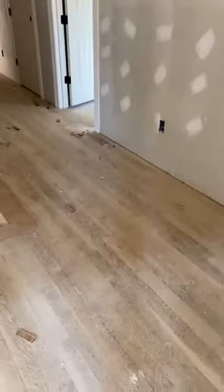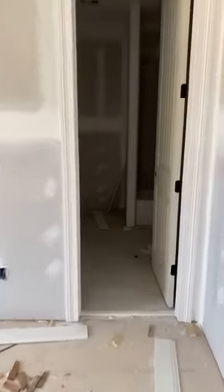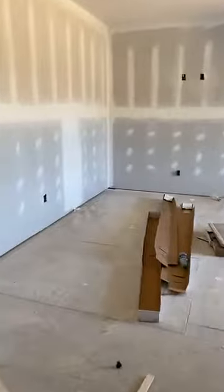We've got three bedrooms up here. The first one straight ahead has its own bath, its own closet, and hardwood floors. To the left off the steps is another bedroom with a closet, and the bathroom runs all the way through to the hallway so every bedroom has access to a bath. Across the hall there's another bedroom or bonus room — it has a closet, so it could actually serve as a sixth bedroom.